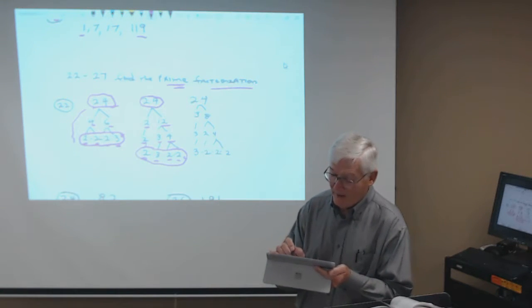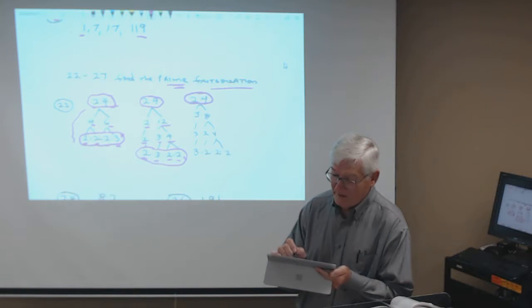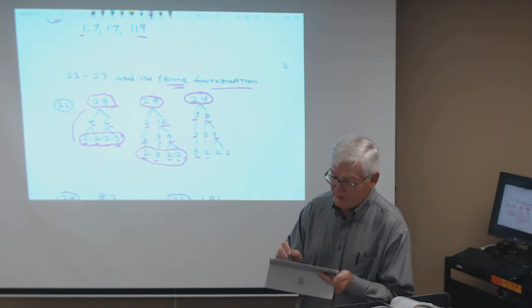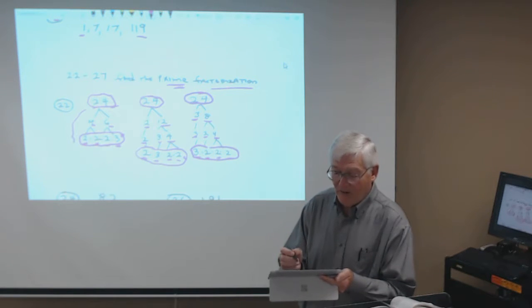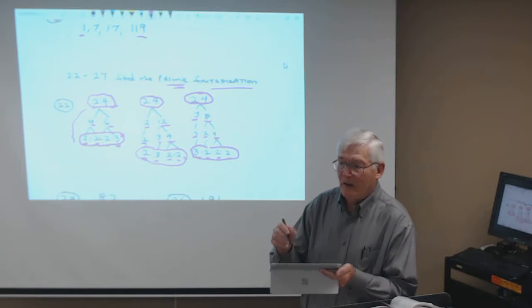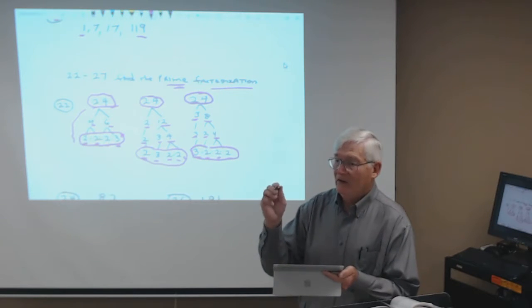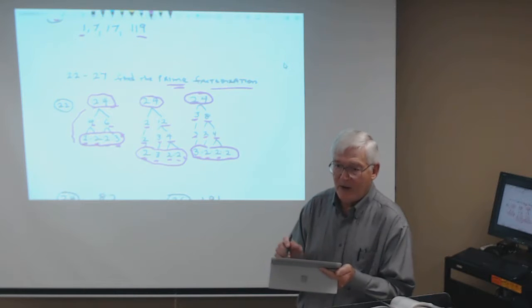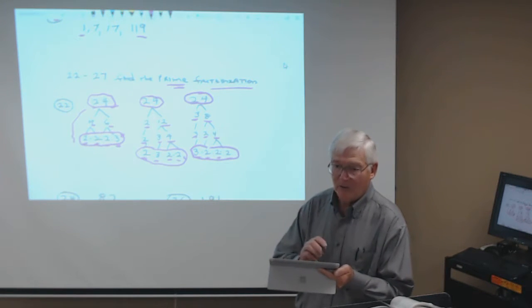Let's try it one more way. 3 times 8. Well, I keep 3, but 8 becomes 2 times 4. And then keep the 3 and keep the 2, and 4 becomes 2 times 2. So I still have 3 times 2 times 2. You follow? It doesn't matter which way you start factoring, you're going to eventually end up at the same place with the same prime factorization for 24.